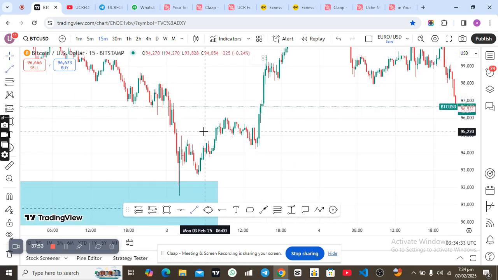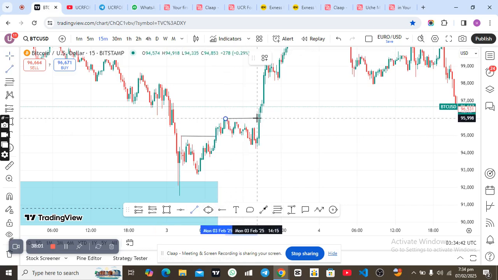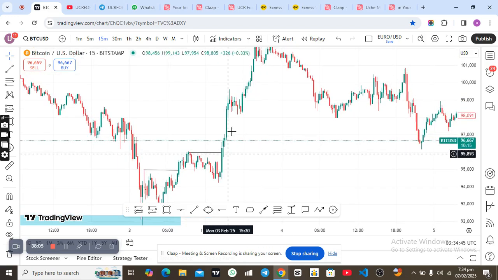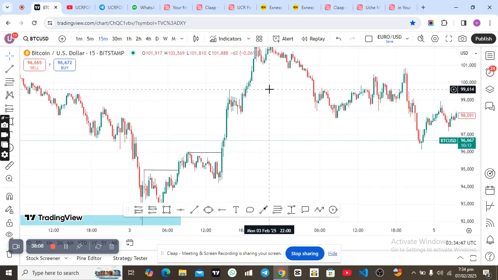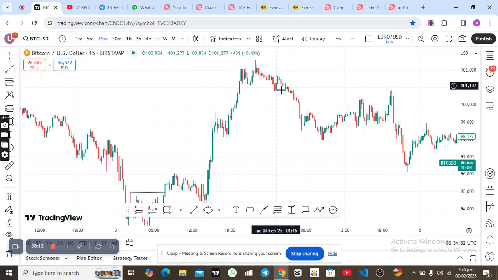When the market tapped into here, we got a BOS. We got a BOS, and we got a retracement this way. This is a retracement. And then we saw how the market has been buying for a very long period, as in the market has just been pushing to the upside. Now we saw how the market is returning.